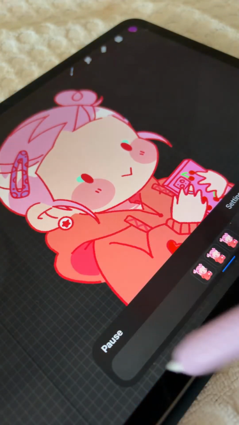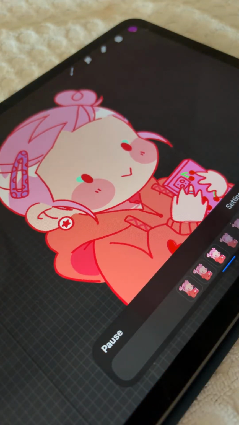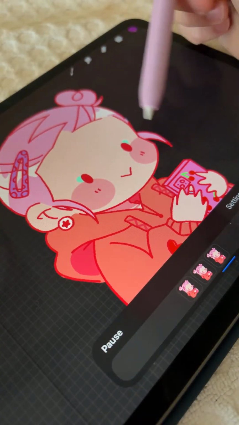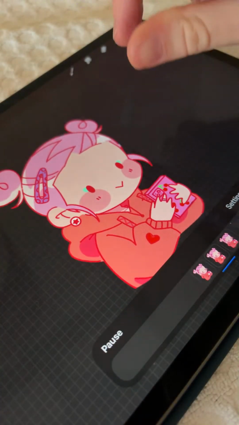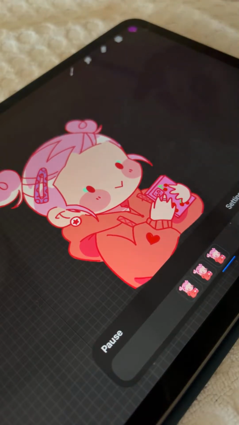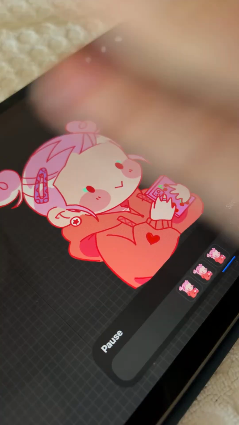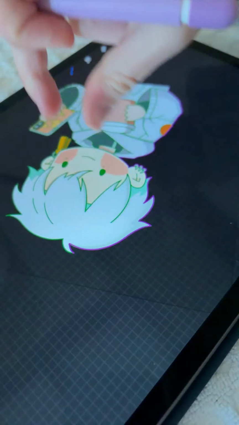I just need to find an actual GIF. One second. Okay, here we go. So I'm making this where it's all slightly off. It gives it a little jiggly movement, and I just think it's really cute. It doesn't take super long to do. It just gives it a little bit of cuteness, I guess would be the word.